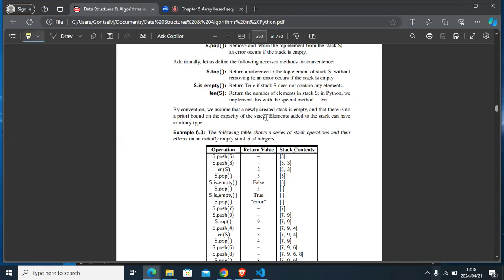Stack is empty: return true if stack S does not contain elements. Len of stack: return the number of elements in stack S. In Python, we implement this with a special method called len.